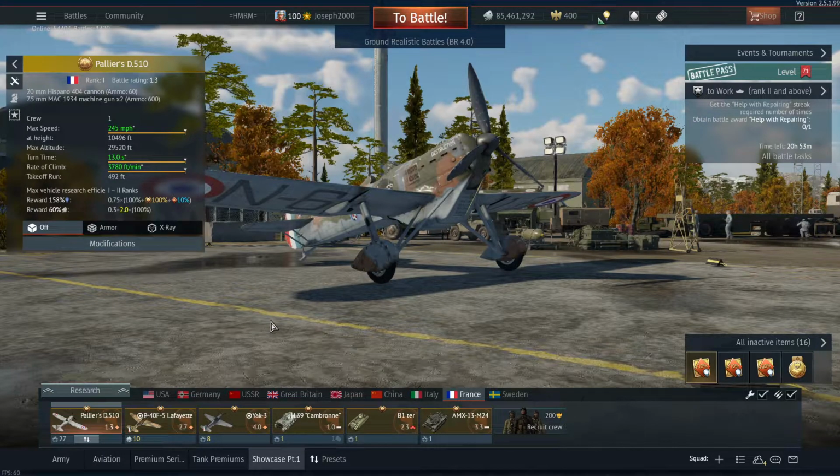Today we have the last part of the Premium Showcase series requested by It's Rainy Boy, and today we have the France and Swedish part. Of course, as per usual, I'm going to mention any aircraft and tanks that are going to be added to the collection for France first, and of course, once we get around to Sweden, I'll mention anything that they have that I'm going to be adding to the collection.